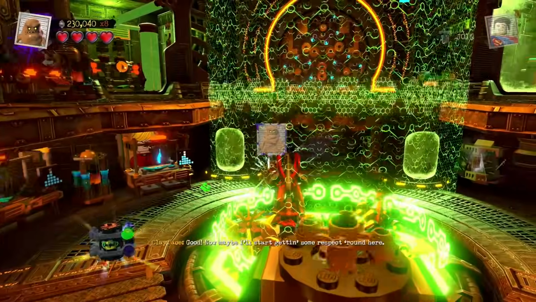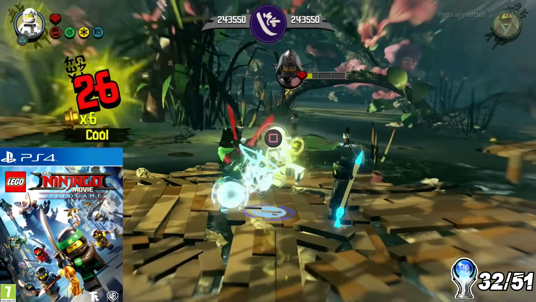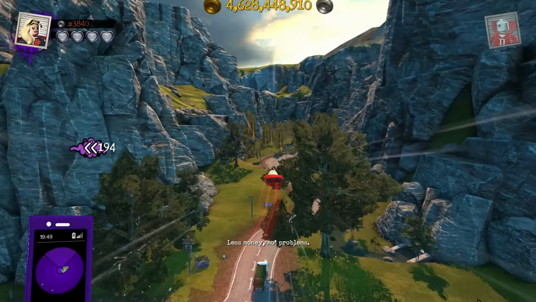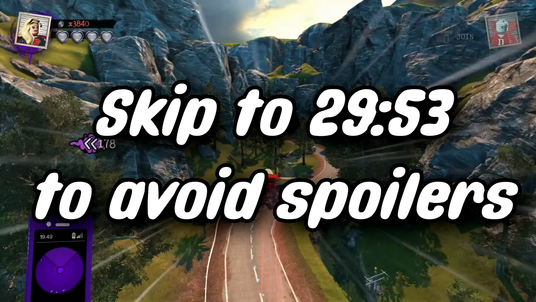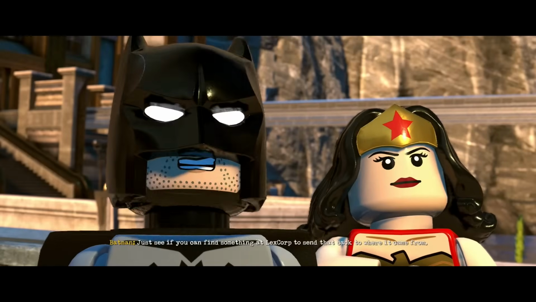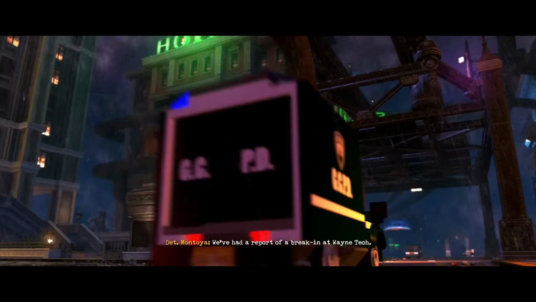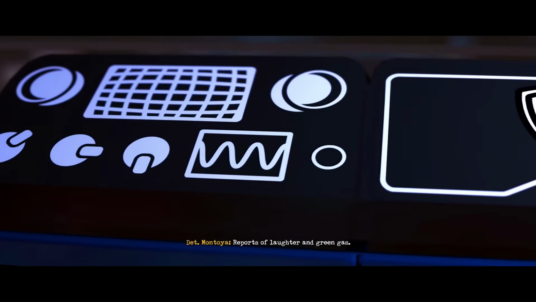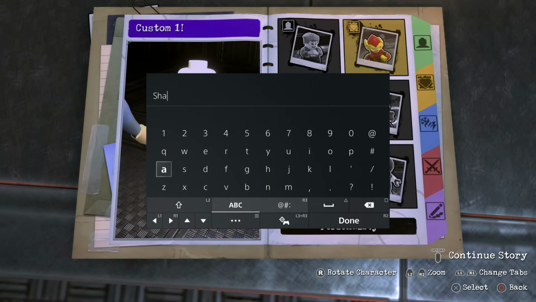LEGO DC Supervillains was released 4 years after LEGO Batman 3 during the newer era of LEGO games. It goes back to the open world formula like LEGO Batman 2, and we'll see what I think at the end. But of course, it's time to go over the story. This game is a part of the LEGO Batman universe, but I'm not sure where this game fits in the timeline. Anyway, the game starts with the character being taken in by Commissioner Gordon. This character is my custom character, which I got a trophy for creating.